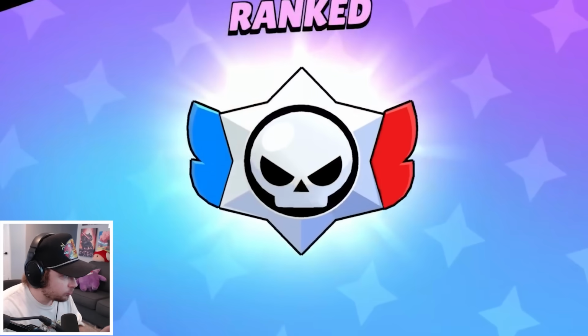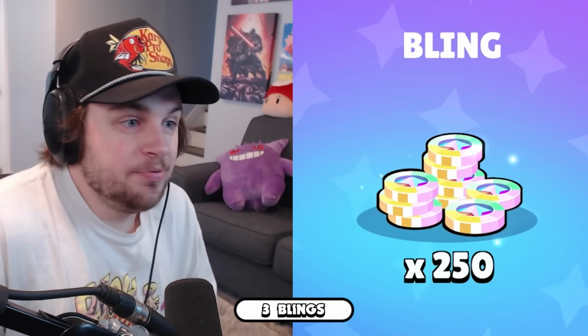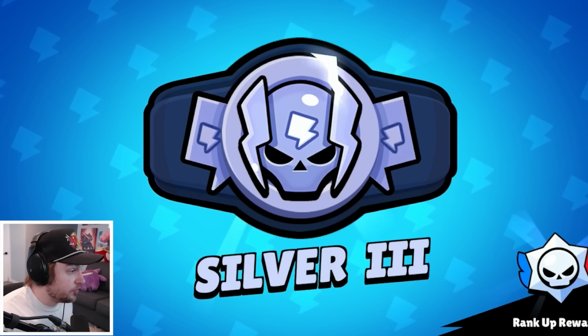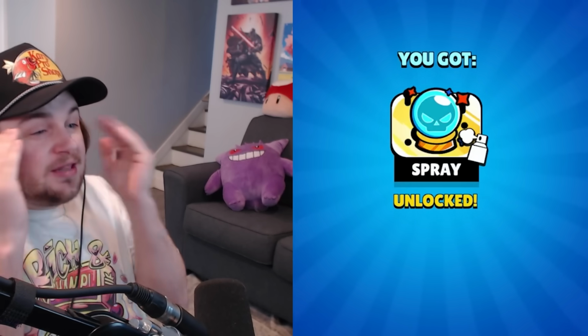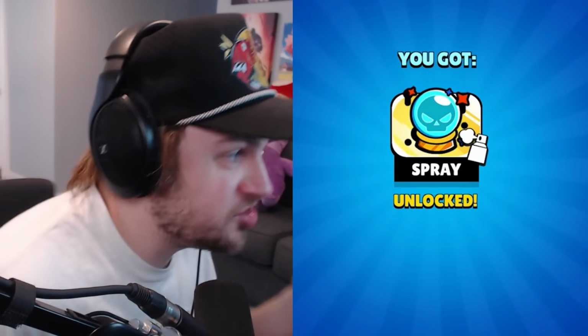Our next ranked drop, what do we get? I'd be surprised if one wasn't Bling. Well, that was really fast. We're on the Silver 3 now with our next ranked drop. I mean, at least it's not Bling. At least it's not Bling. It's a spray that I'm never gonna put on, but at least it's not Bling.